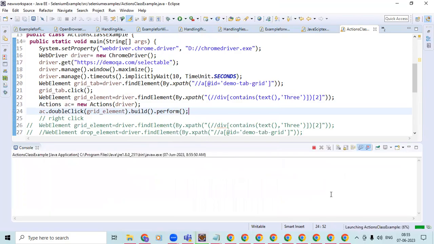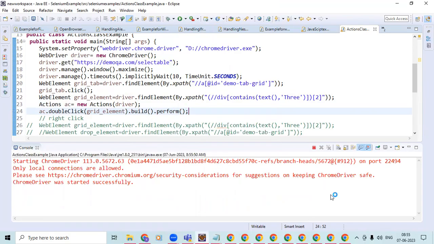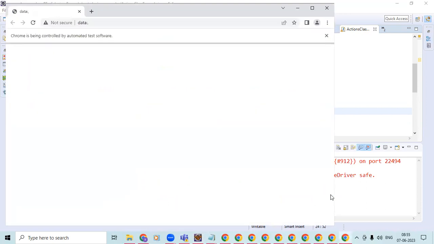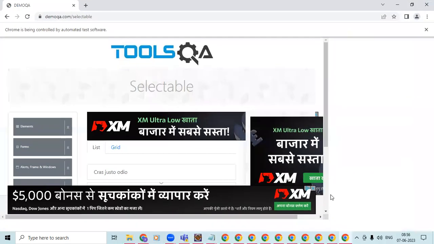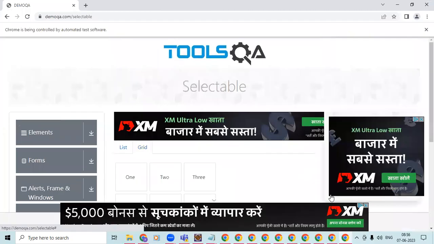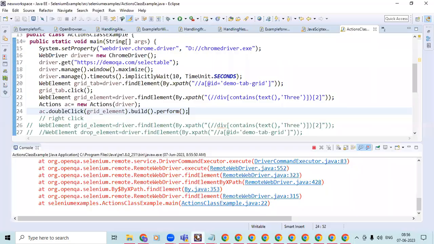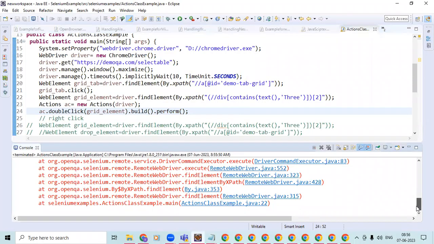Let's see what will happen. Whether it will work for double click or not, let's see. It got clicked, and so I think it has not performed. It has not performed. So there is an error.